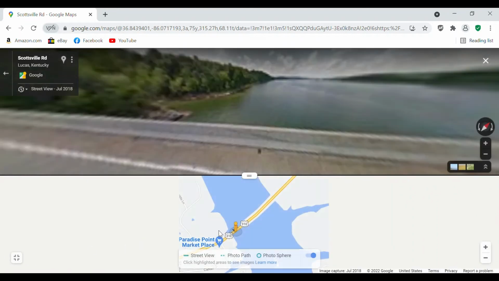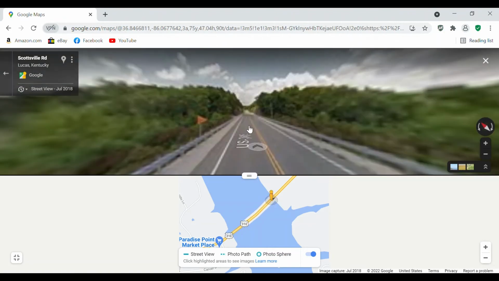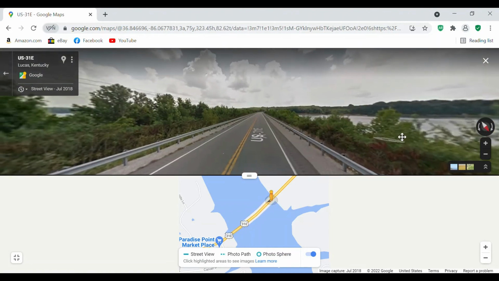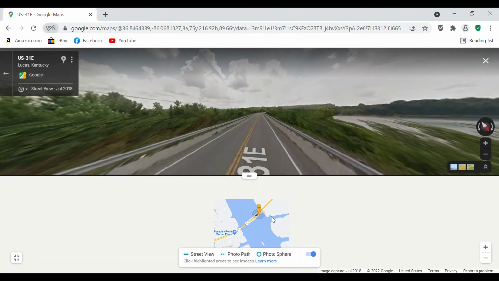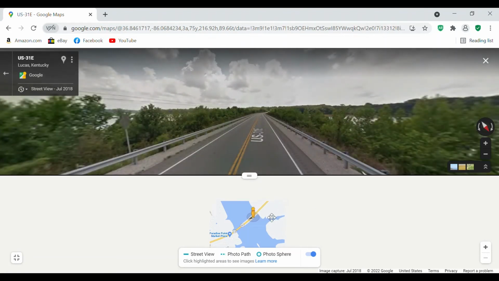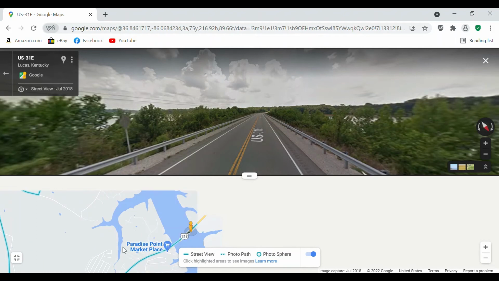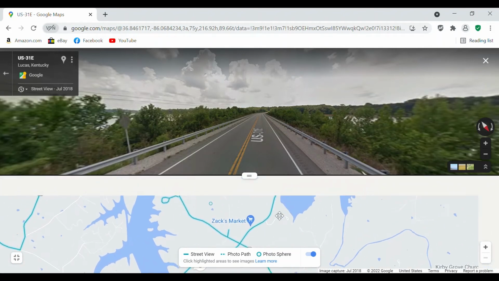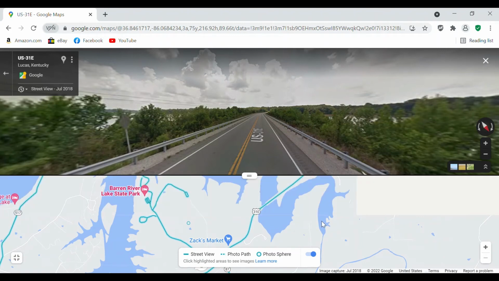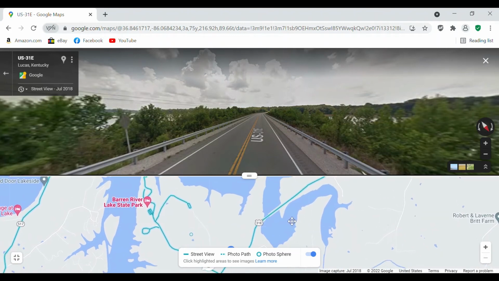And you can make the guy right here really big, and I might take him to the other side and see what's over here. It looks like there's a lot of land here. Maybe I'll zoom out. Basically, you just want to explore on Street View and see what the lake actually looks like. One thing on Street View that can get challenging is you can't always zoom out as much as you want.